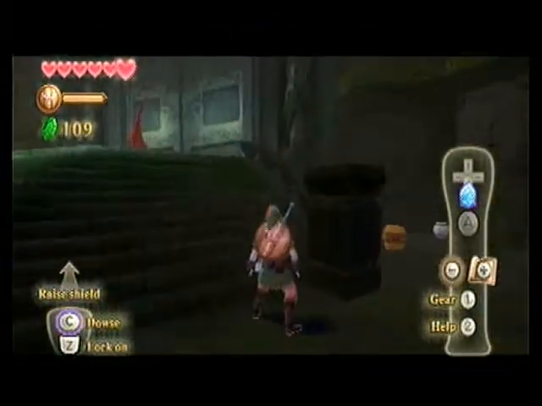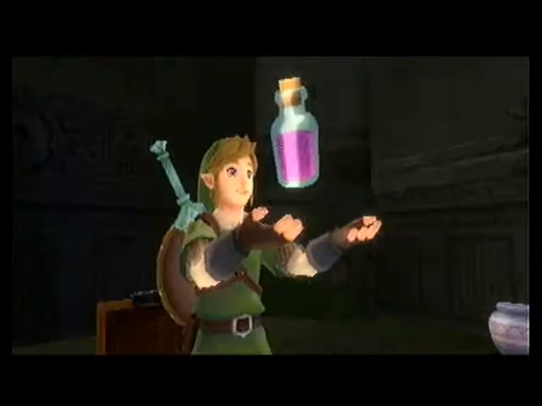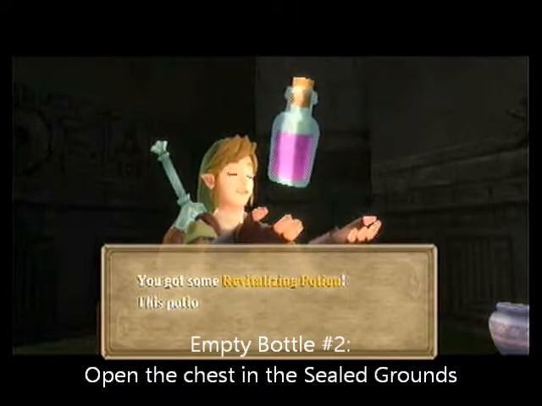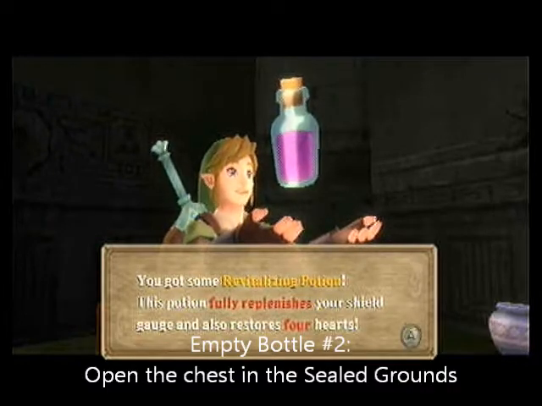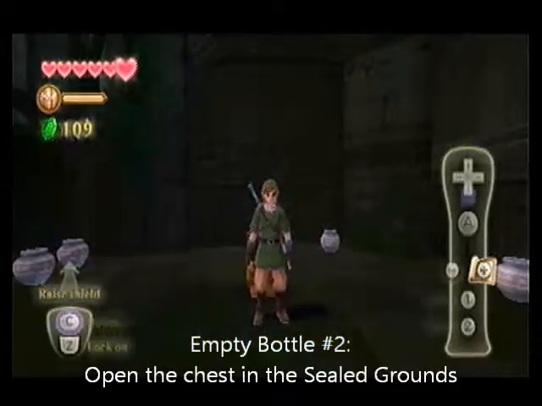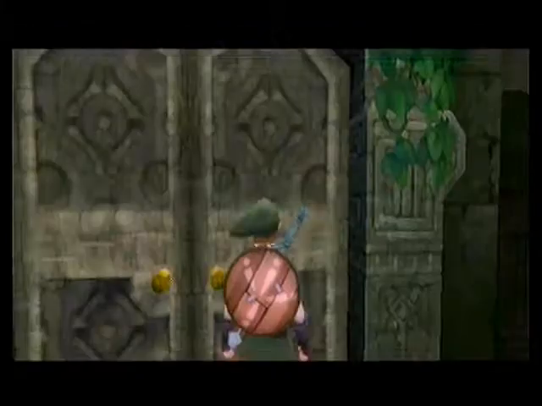So, before I do anything else, there's a treasure chest over here that the old woman was talking about. And there's another empty bottle in there. Most Zelda games have 4 empty bottles, if I remember correctly. This game, if memory serves correctly, has 5 empty bottles rather than the usual 4.